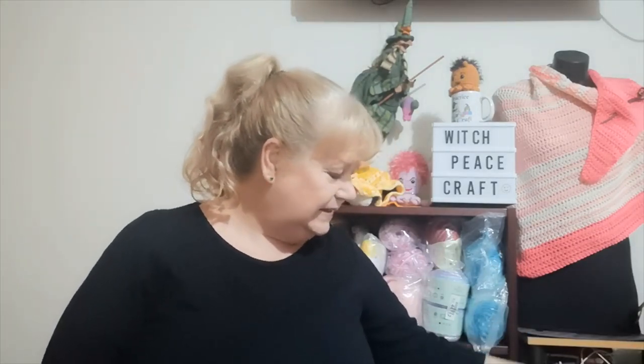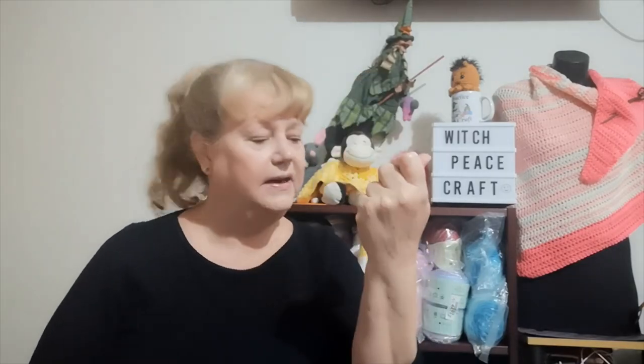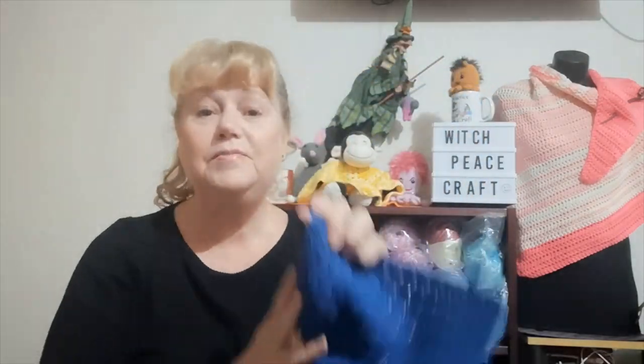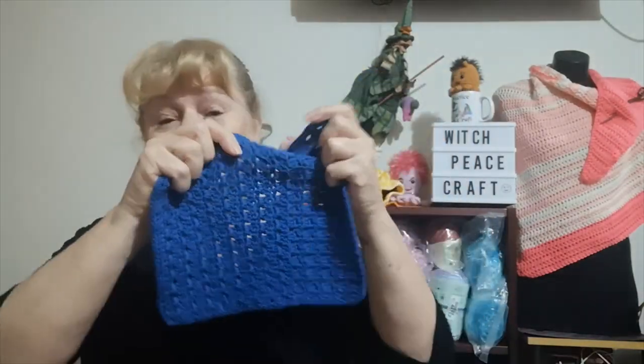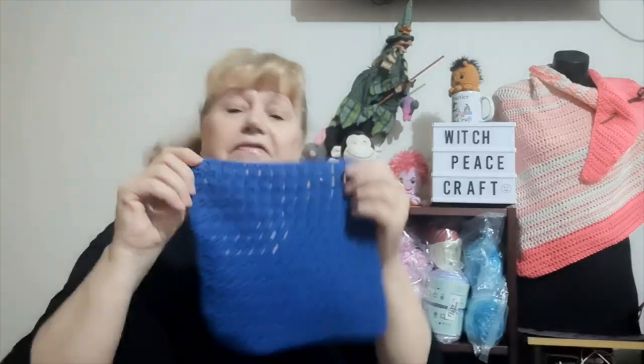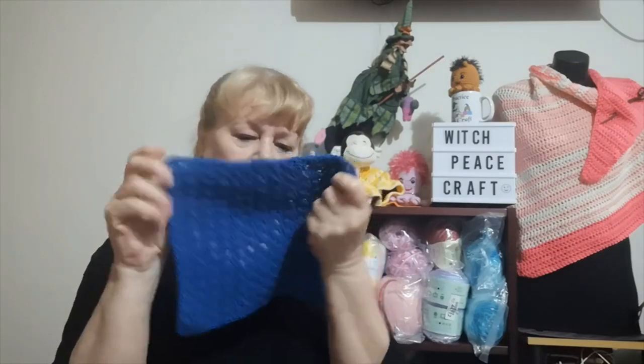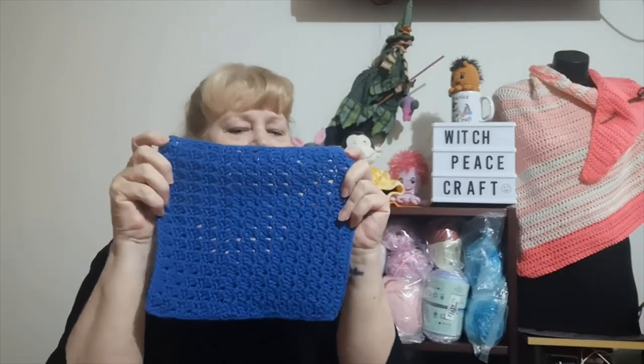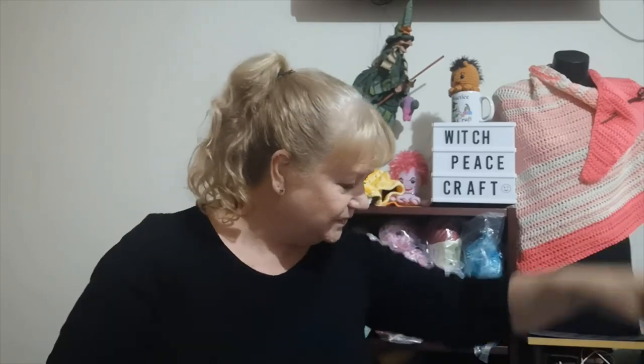Then I went to Crystal from Bag O'Day. I was lucky enough to be in one of our big stores, Big W, when I found the Carnival Soft Cotton 8-ply. They had one color on special for two dollars - normally eight dollars a ball - and I had never tried it, so I bought this blue. I tried Crystal's Primrose stitch and I really like this. It turned out really nice. It's lovely soft cotton; I don't know if I'd pay eight dollars a ball for it, but if they ever put it on special I'd definitely buy more. It is certainly softer than the LynCraft cotton, and this was a great tutorial.